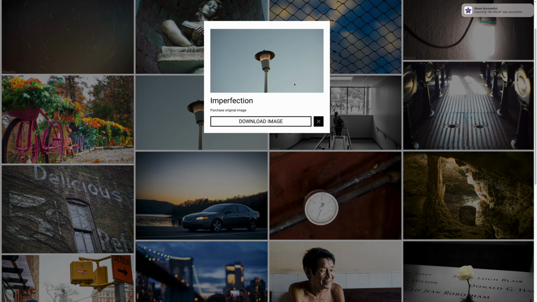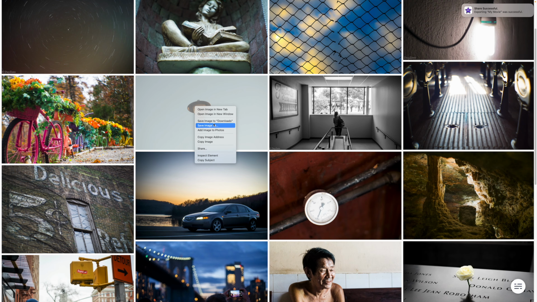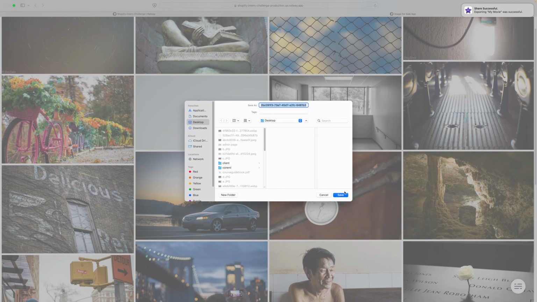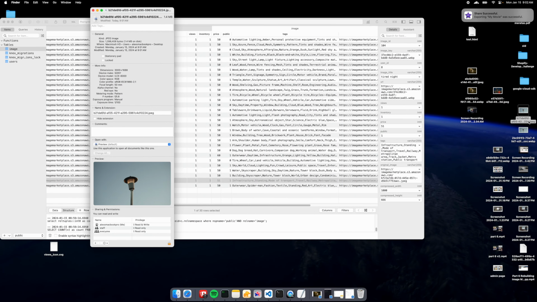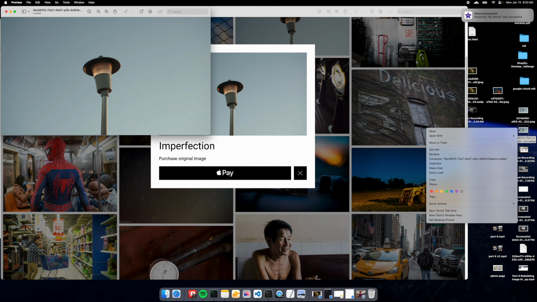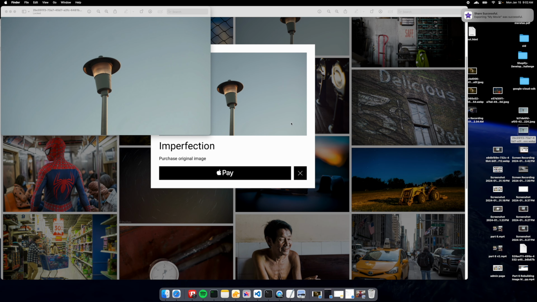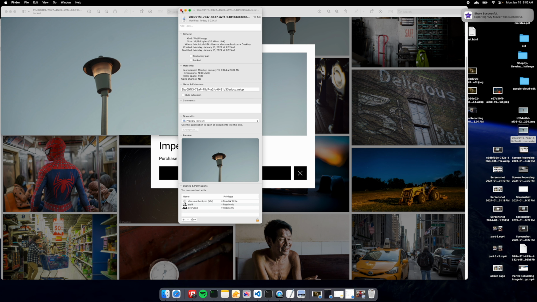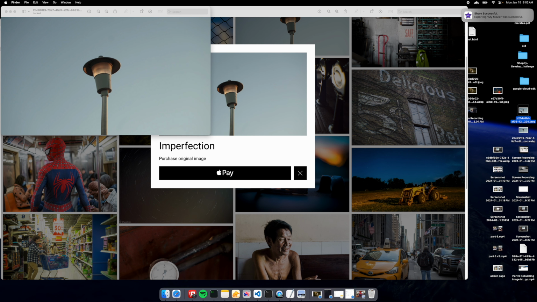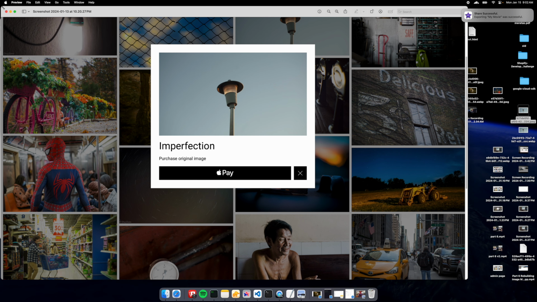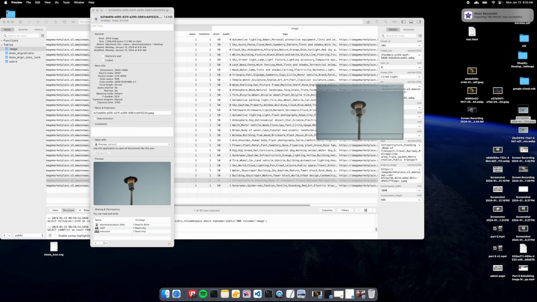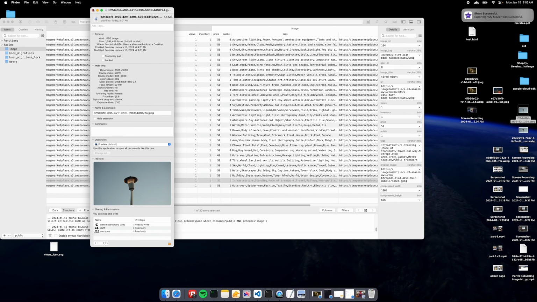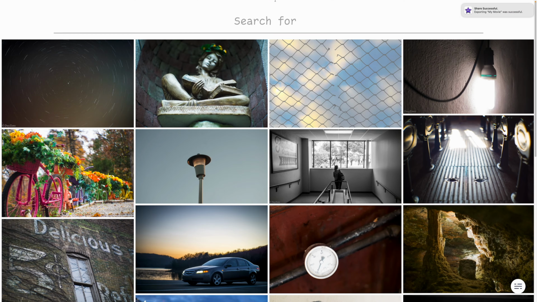All right, let's go ahead and get the original. I'm gonna try and get the original image and compare it here. Save image as, desktop. And right now the image compression is using WebP to compress the image, so the image size is super tiny. So let me see how big this image is using WebP. 17 kilobytes compared to 1.4 megabytes. That is insane. That is an order of magnitude smaller than the original image. So yeah, now that you have the original image, you are good to go.